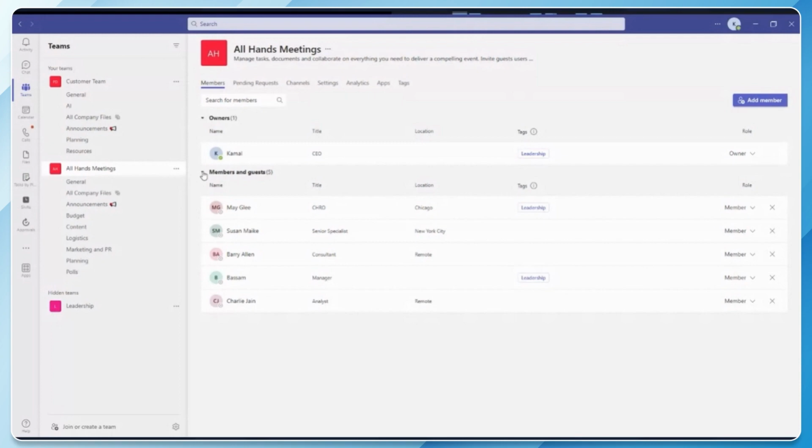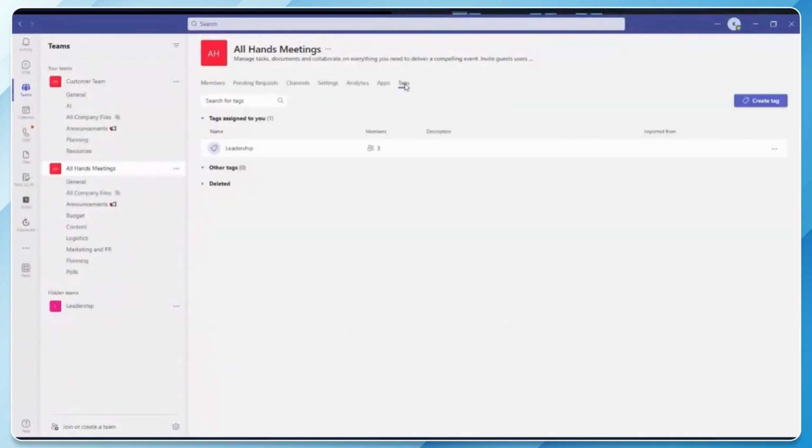But you'll notice there's a column that I have here called tags. And that tag for some is called leadership. These people are leaders in my organization, but how did I create that in my own team only? This is not something my organization gave to me. This is something I created. And what I used is tags. You can get to tags in 2 different ways. You can click on Manage Team like I did, and then select the Tags tab, or you can click on the 3 dots and there's Manage Tags as part of the 3-dot option.